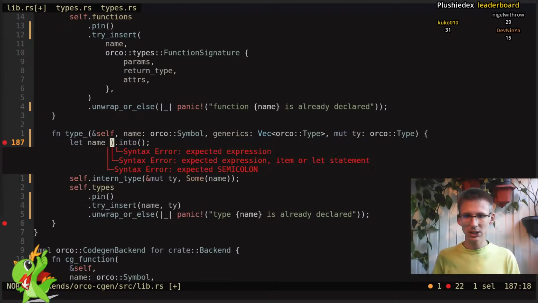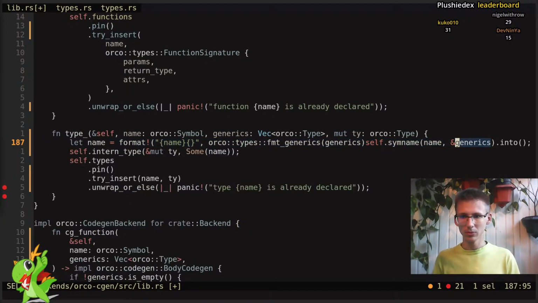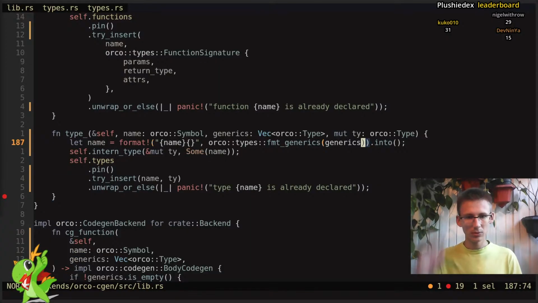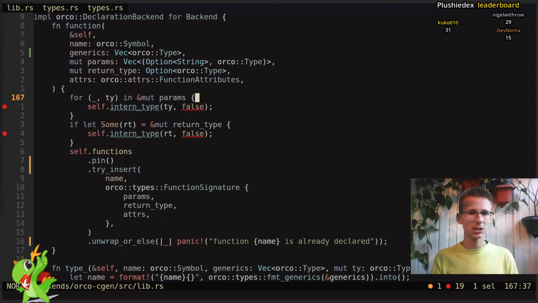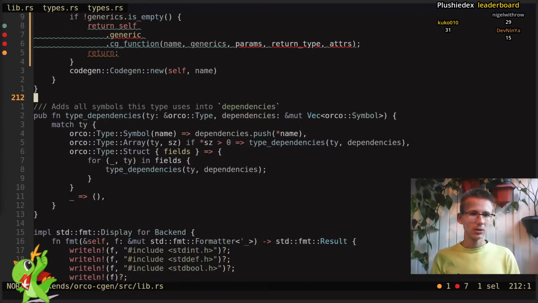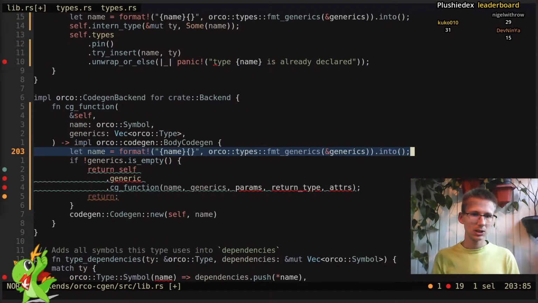I could do just that, and then copy this in here.